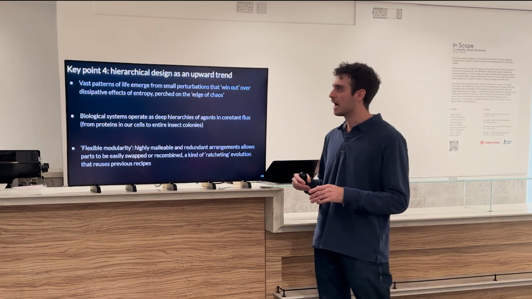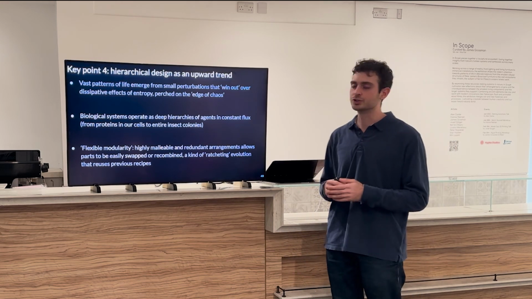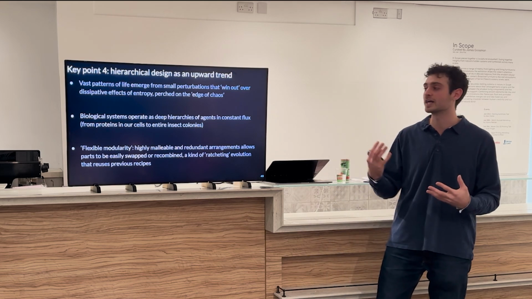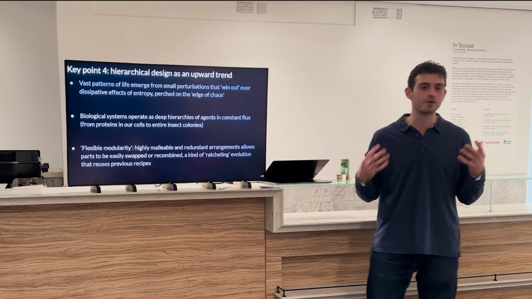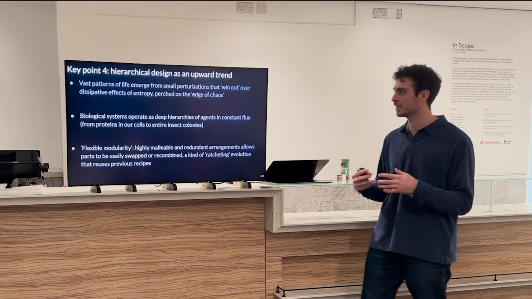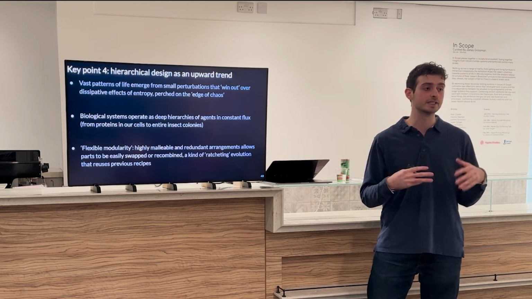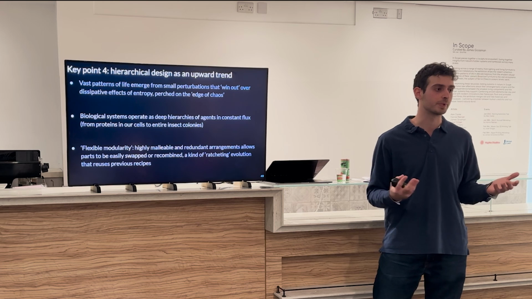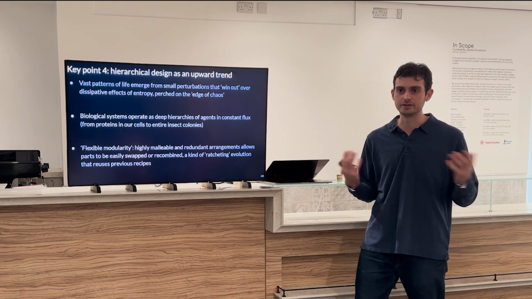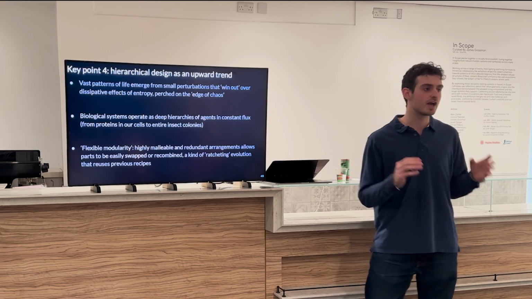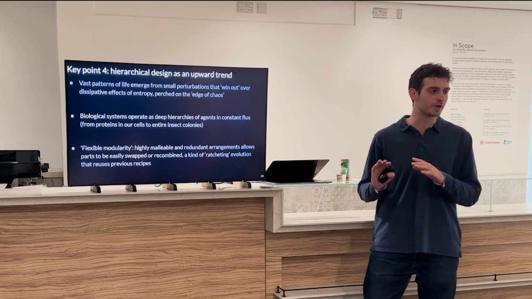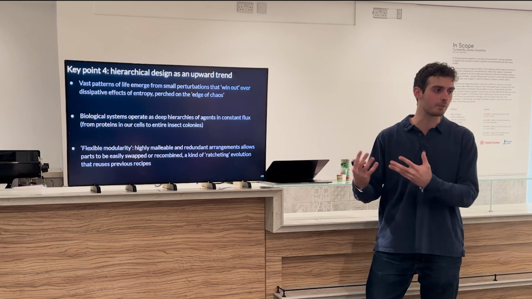And leading slightly on from that, I'm going to talk about how hierarchical design is this upward trend, almost in a fractal way, but how these vast patterns of life that we see and know actually originate from small perturbations that win out over the dissipative effects of entropy, which is the result of thermodynamics and those limitations. But we see that life is perched on the edge of chaos. It's surfing this wave, just about avoiding being dissipated, but also moving upwards and making new structures.